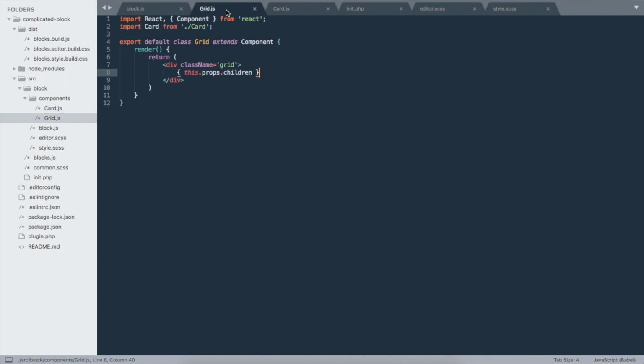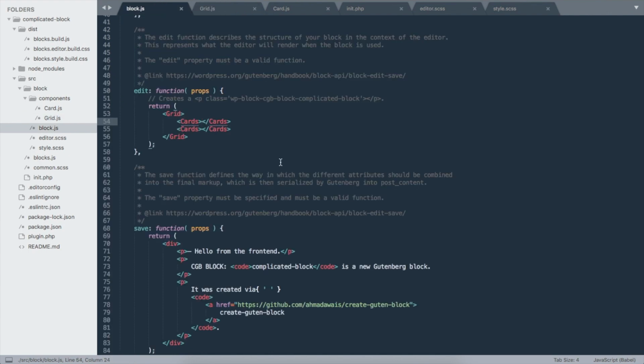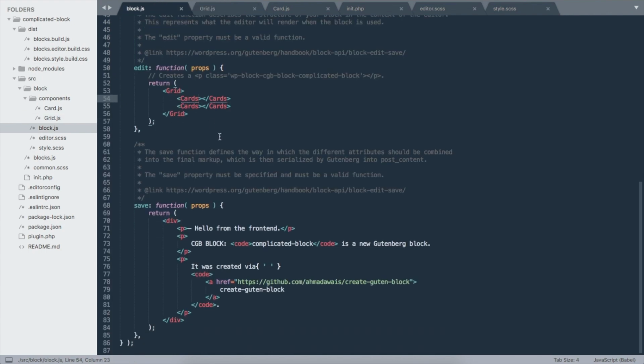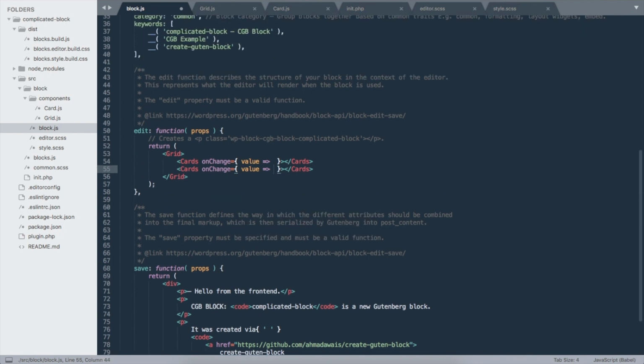What I'm going to do here is say that these cards on change are going to receive a value which is going to be the value of the text editor when it changes, and they're going to do something.